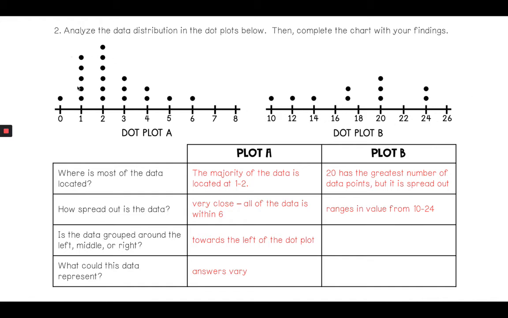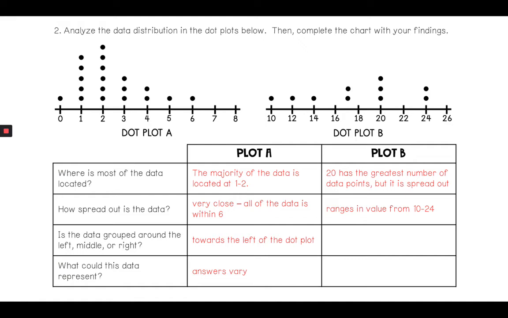Whereas this one, they were all kind of closer together within 6 points, even though it looks like it's spread out and this one's spread out. This one only goes 6 points away, whereas this one is 14 points away. It's over double the distance of their spread with less data points.